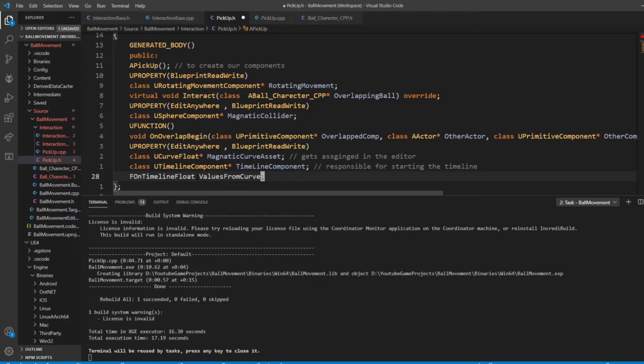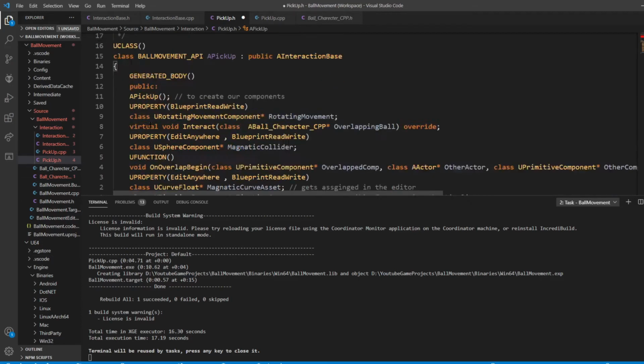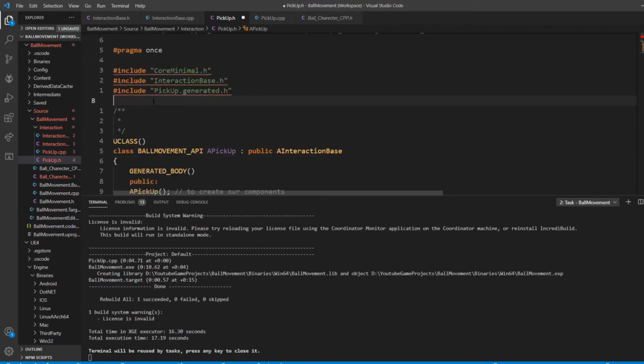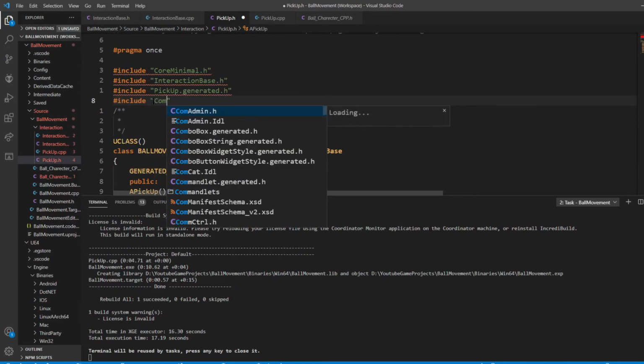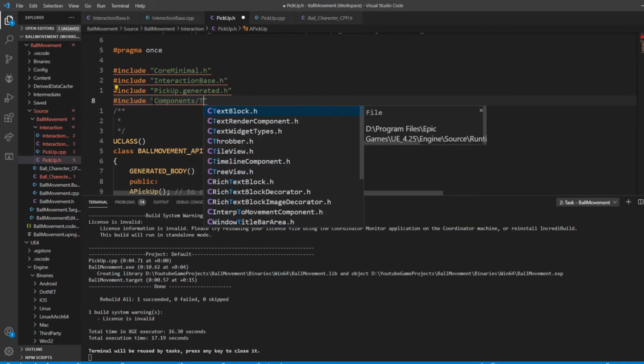And that function is gonna update each timeline event. We need to include the proper header file. And so the header file for this FOnTimelineFloat would be include components/TimelineComponent.